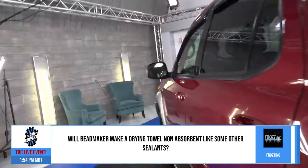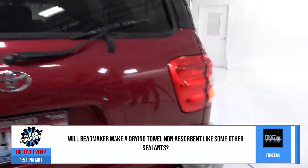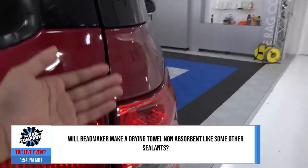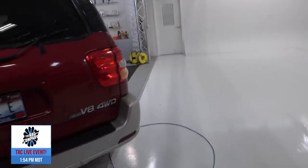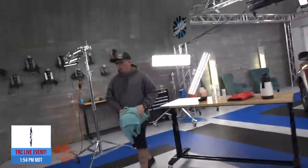Follow up here. We got Luker asking, is the plan to correct the paint? If so, with what? How about using the Udos? I already knew the answer to that. I just wanted to make sure I got asked in there for him. So Luker, that's not happening. Not today. Today we're going to work on the interior of this.